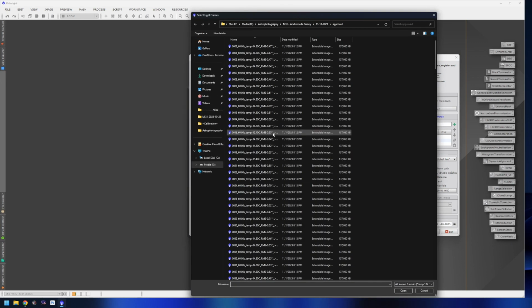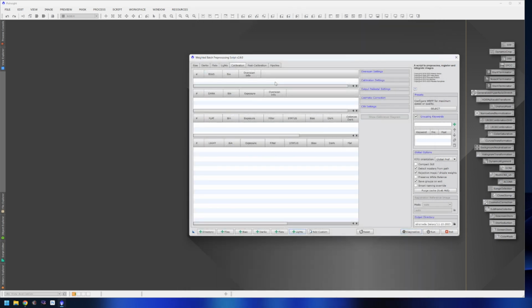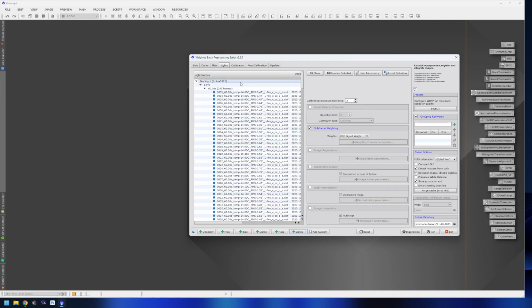So what's left to do is load all the approved light frames. No calibration now because it's already calibrated. In here we will check image registration, astrometric solution, local normalization, and image integration.